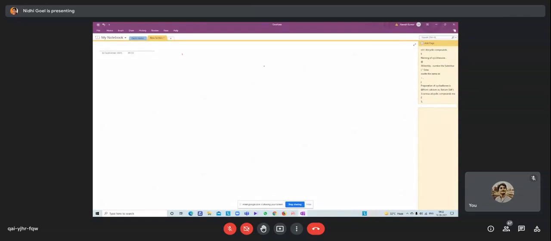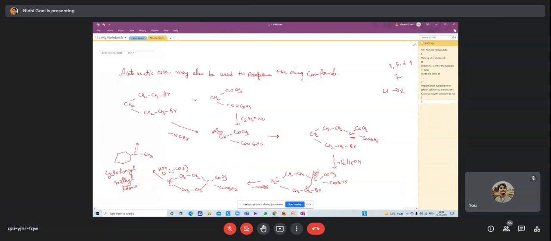Okay. So when scientists try to prepare the 4-member ring, the dihydropyran ring is always formed. Ma'am, please repeat the statement. By using the acetoacetic ester, it is only possible to prepare rings containing 3, 5, 6 and 7 carbon atoms, but not 4. All attempts to prepare the four-member ring result in the formation of a dihydropyran derivative. In the next slide, we will discuss the preparation of the dihydropyran derivative.